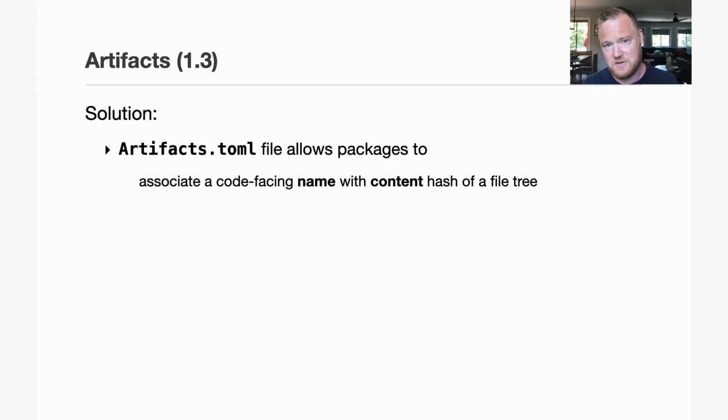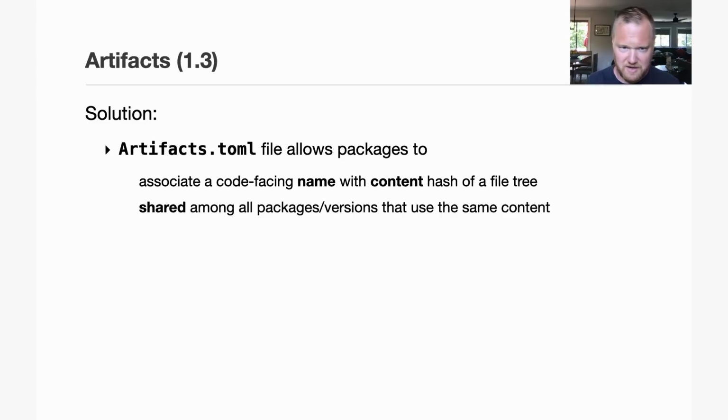The name is what you use in the code to refer to that content. Because it's content addressed, anybody using the same content hash is referring to the exact same file tree, so it can be shared safely among different packages and different versions of the same package. And it's immutable. You do not change it ever. So it's safe to do that.